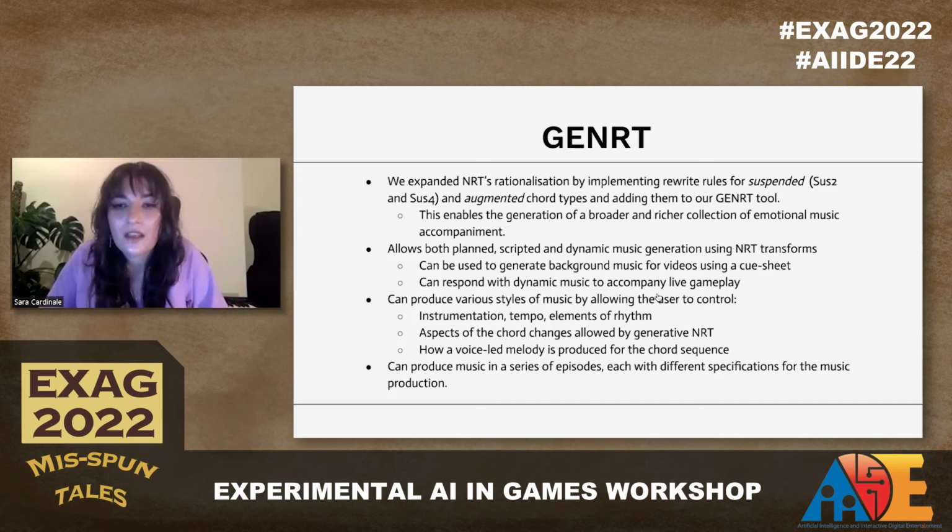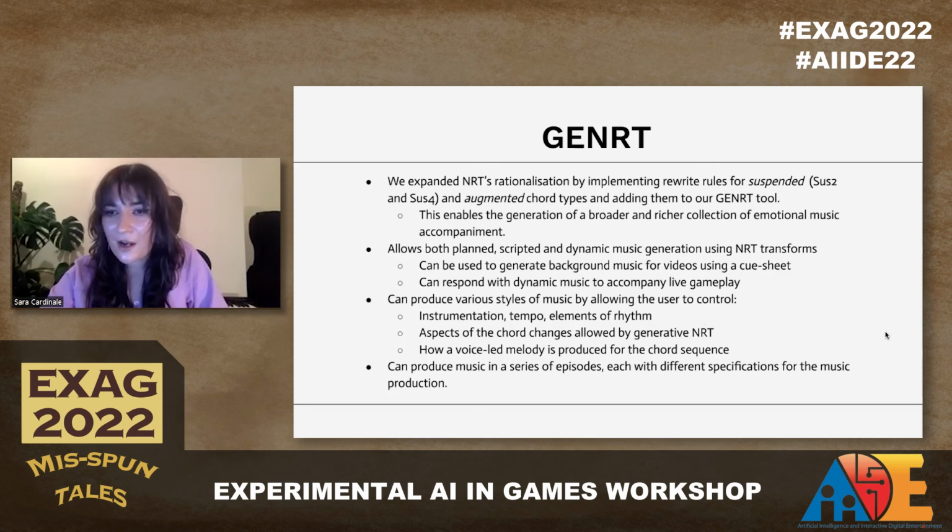gameplay. It can also produce various styles of music as the user can control instrumentation, tempo, and rhythm. It also allows control of aspects of the chord changes allowed by generative NRT, such as the length of the compound transform, and the type of the transform with the emotion associated to it based on Lerdahl's findings. It is also able to create voice-led melodies for the chord sequence.